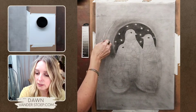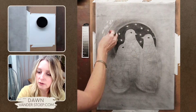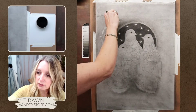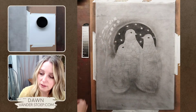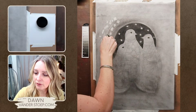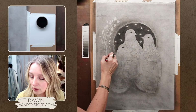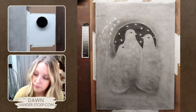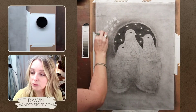And I can use it in different thicknesses. It's like having a brush, and if I have this big one, I can use that to make marks, just like a paintbrush. I can use the corner, the edge of it to make lines. This pen eraser is the Mono Zero. You can see the lines are going to be even thinner, and you can do doodles with this, which, I'm a doodler, so I love the lines and being able to make the squiggles and marks like that. So you want to play around with your erasers and get to know them a little bit and see what kind of marks they make.